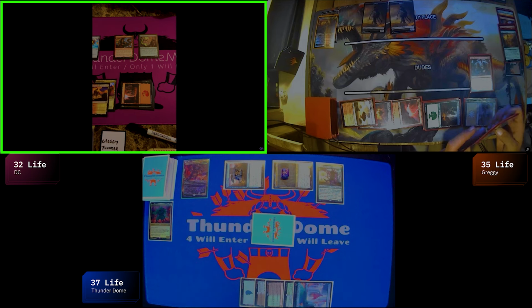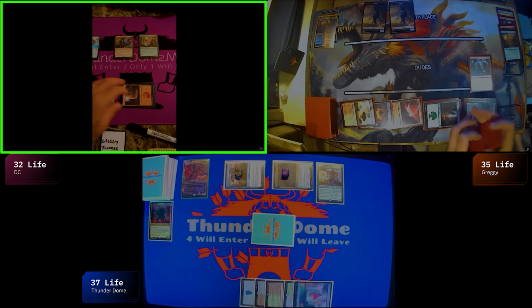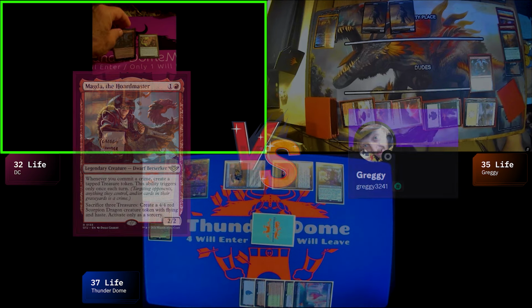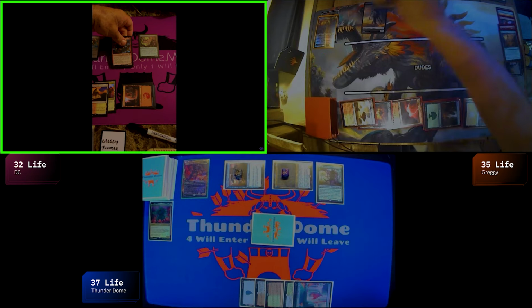Do I want to do that? No, because I can't do it yet. I will go to combat, and this is probably what I should have done last turn. Greggy, I am coming at you for a 2/2 on the ground. Okay, I'll have to block it with a 2/2 zone. All right, and we both prayed on that.